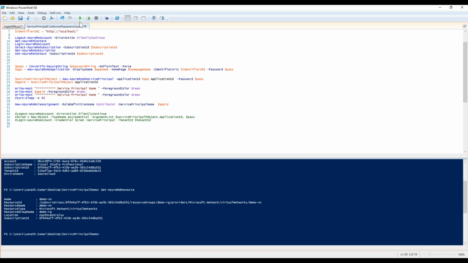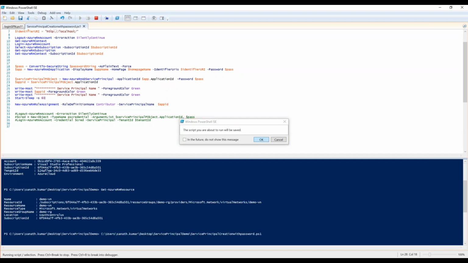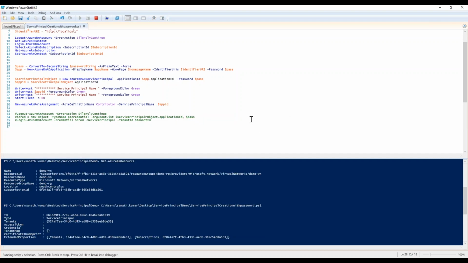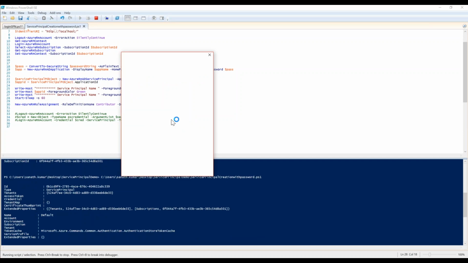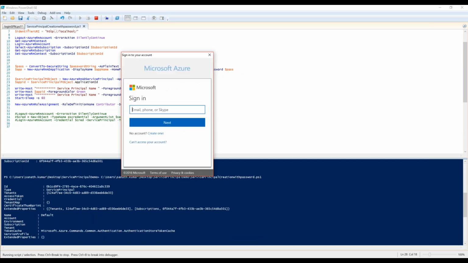And let's see if this works. It's popping me a login.